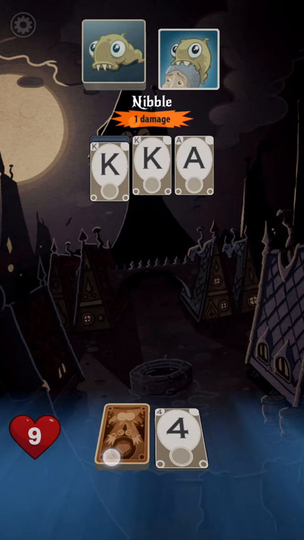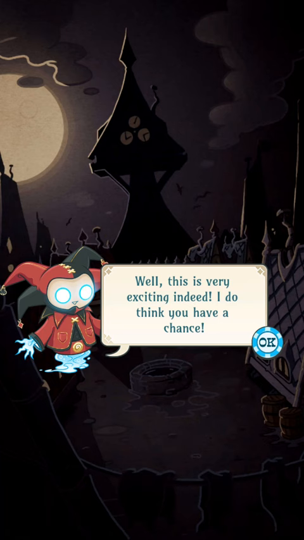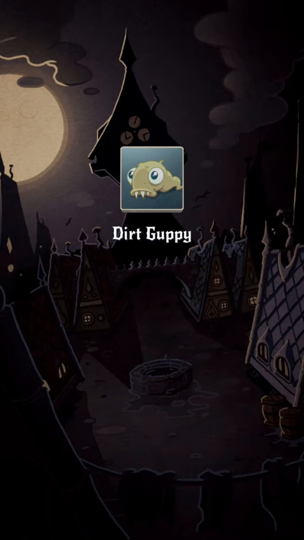Alright, take one damage. Not so bad. Ace, king. Ace, king. Done and done. Well, this is very exciting indeed. I do think you have a chance. That was fun, but there is more than one way to clobber a dirt guppy. That's what my grandma always said.